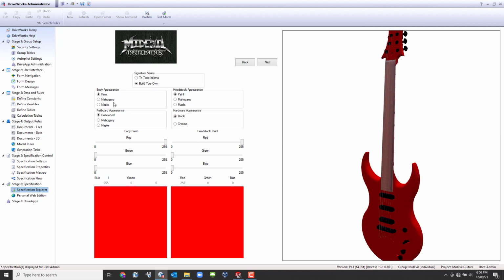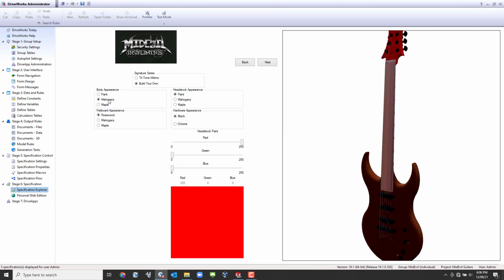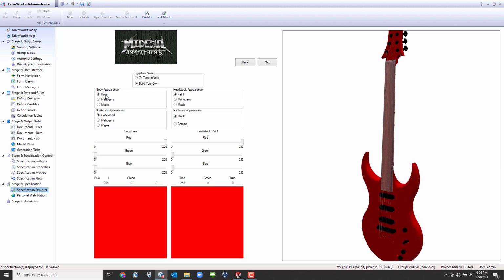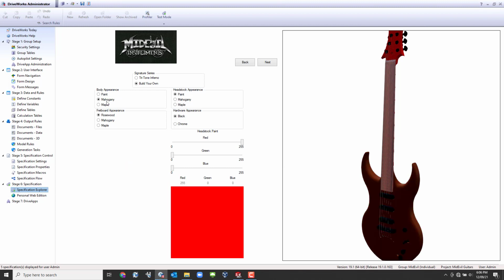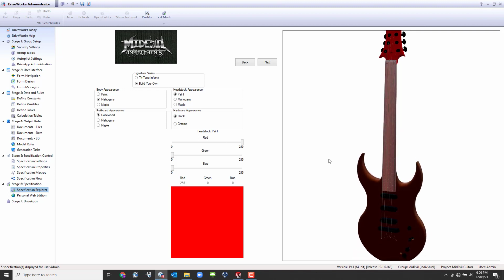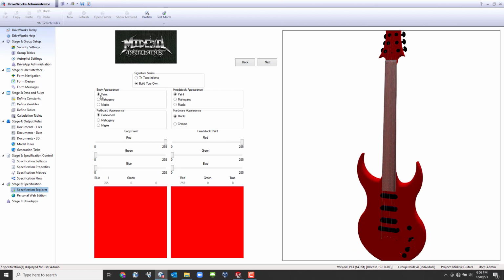So we can choose between body appearance of paint, or mahogany, or maple, and you're seeing I'm turning controls on and off based on what I'm selecting up top here. So if I have mahogany or maple, I'm not changing the paint color, it's not painted. But if I choose paint, then I've got 3 sliders here for red, green, blue values that I can move around, get myself a swatch if I want.